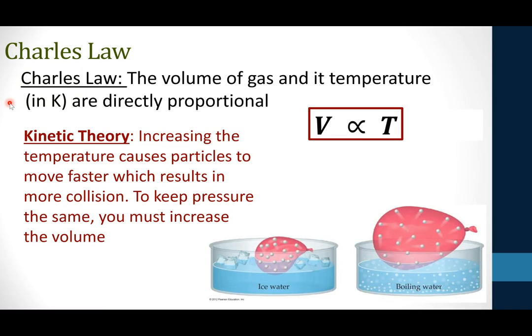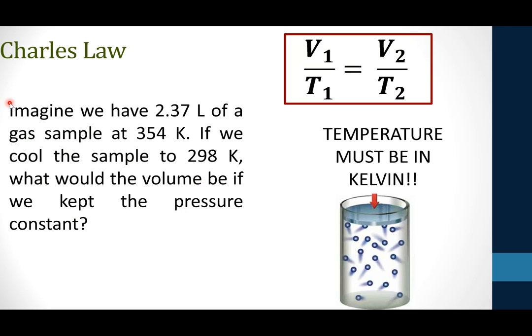We're going to do the same kind of thing with Charles' law that we did with Boyle's. So we're going to look at two different scenarios, some initial time, some final time, and we're going to compare those two different scenarios with numbers. So here is an example of the equation we're going to use for Charles' law.